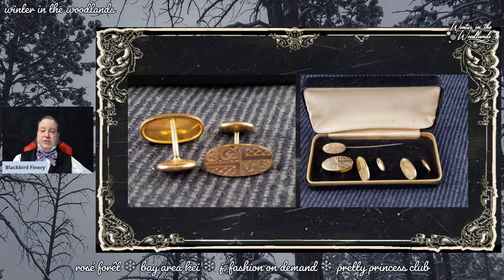I've got another set that's close to this, but it's missing one of the cufflinks. And there's nothing more frustrating than finding an almost complete set, because the odds of finding the missing piece are astronomical.